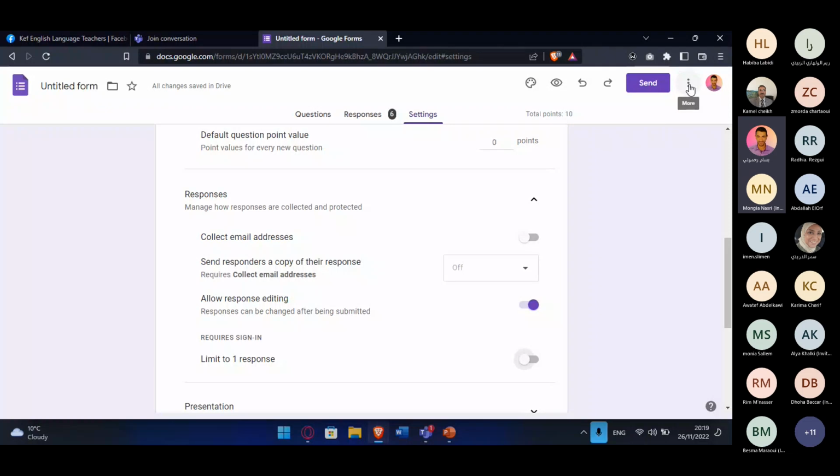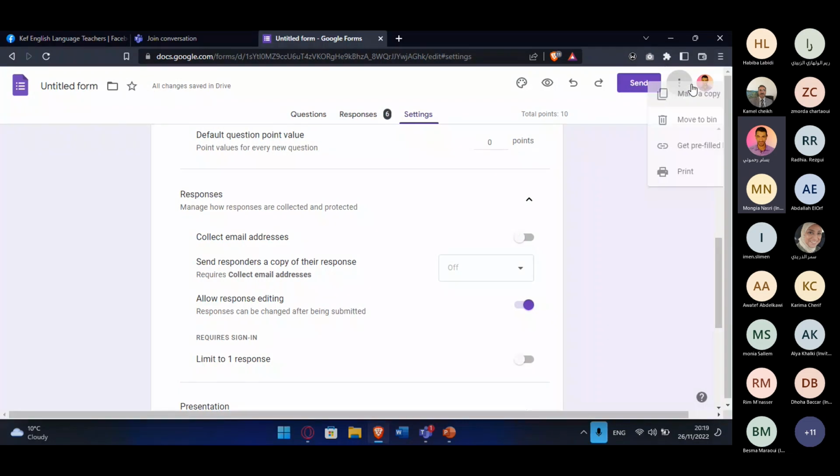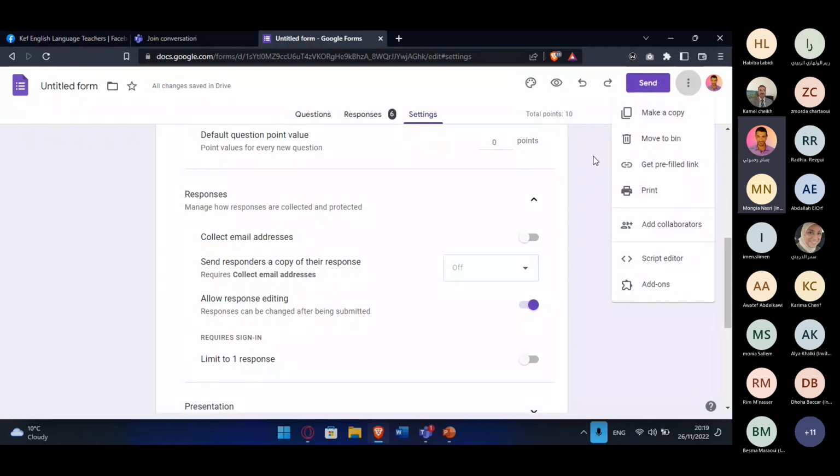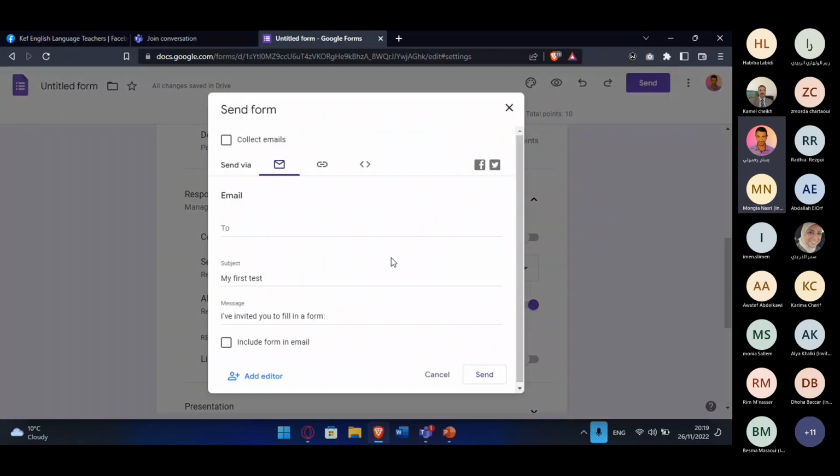Of course, here there are different ways. The easiest way is to use the link, so just use this link. You can go here to send.